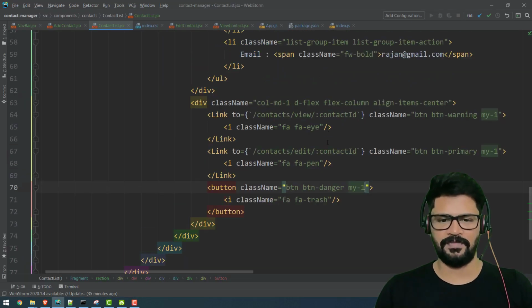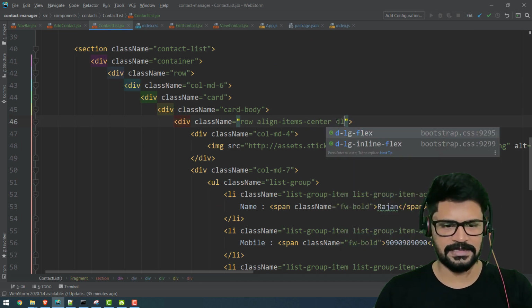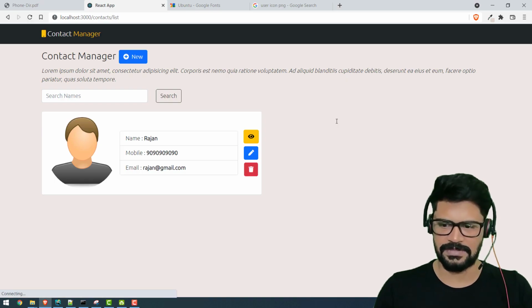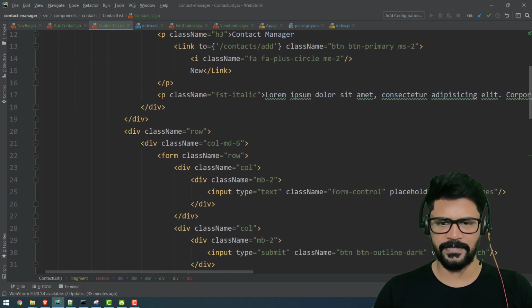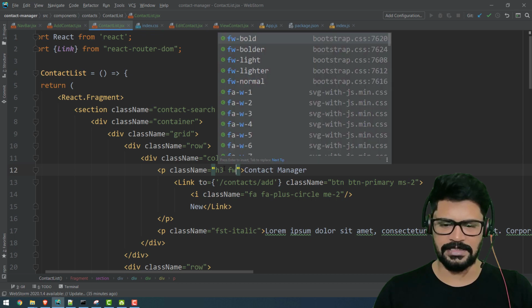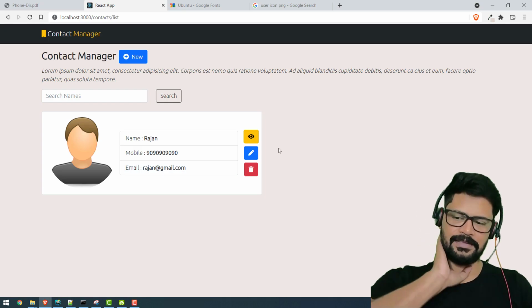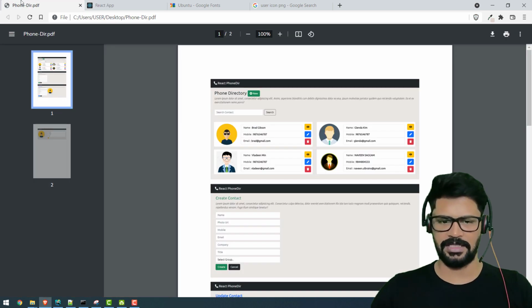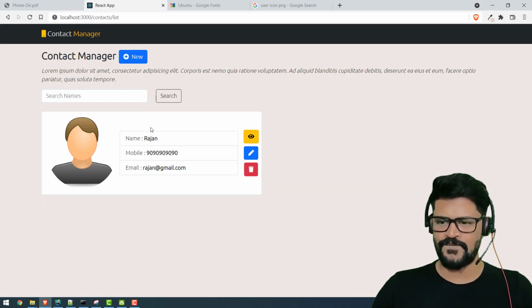Okay, looks good. But finally, you also add at this row d-flex, some justify-content-around. So around them some space. Okay, that looks good. And lastly, this to be a font-weight-bold, right? This guy, let's say font-weight-bold. Okay, so fine. We are finished with this part. So that's fine. What else do we do?